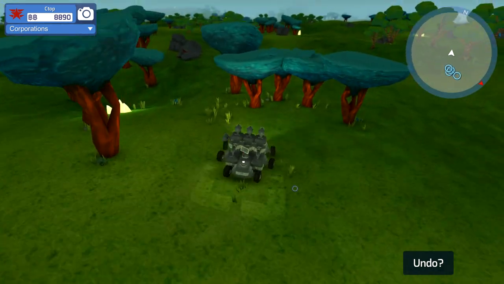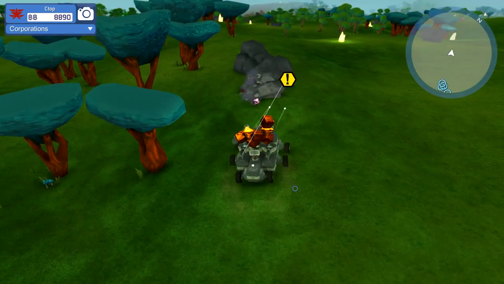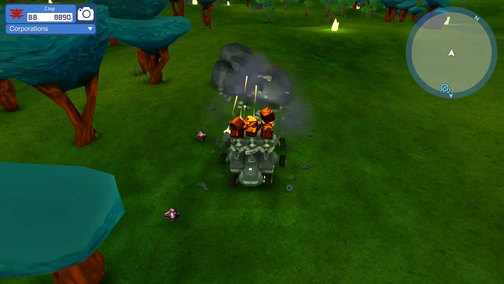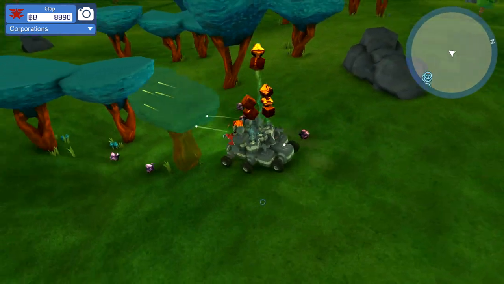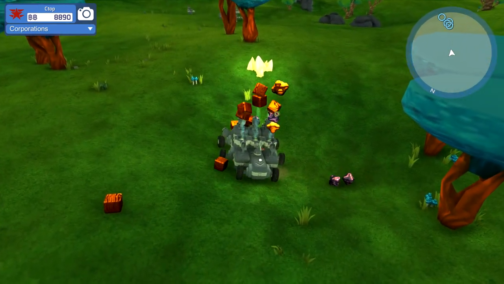Oh, here's some red resources. Have I gotten those before? Out of my way, trees! I'm a businessman. I don't have time for you and your trees. Oh, yeah, I have had these things before. Okay. Get out of my way.